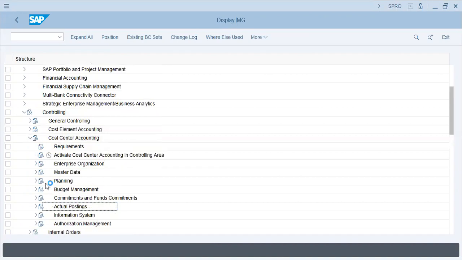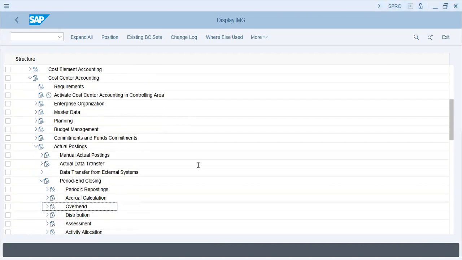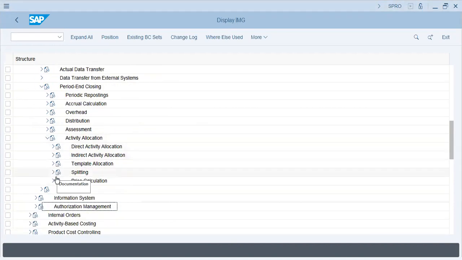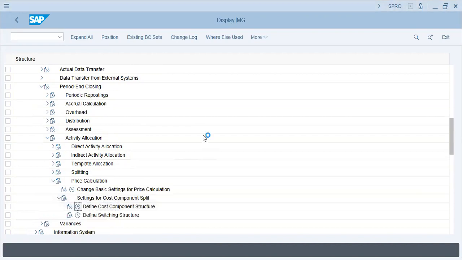Controlling, cost center accounting, actual postings, period end closing, activity allocation. Okay, price calculation, settings for cost components, define cost component structure.